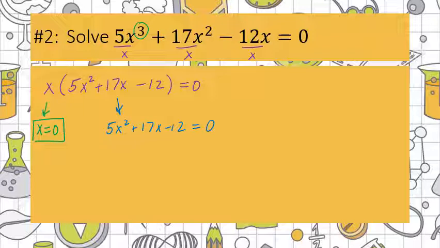So in order to solve this, I'm going to use the quadratic formula because the quadratic formula is a sure bet. I know for sure it's going to work. Factoring is maybe a possibility, and if you're really comfortable with factoring, you could possibly try it. But I think that doing the quadratic formula, since you know it's going to work, is your best bet. So let's identify A, B, and C. A is 5, B is 17, and C is negative 12. So I'm going to plug them into the quadratic formula, which I'm going to write up at the top here.